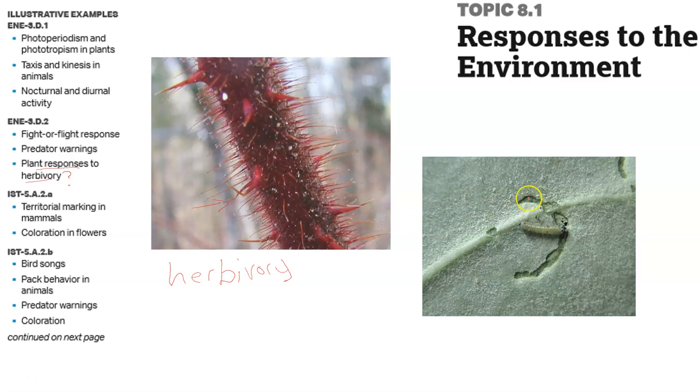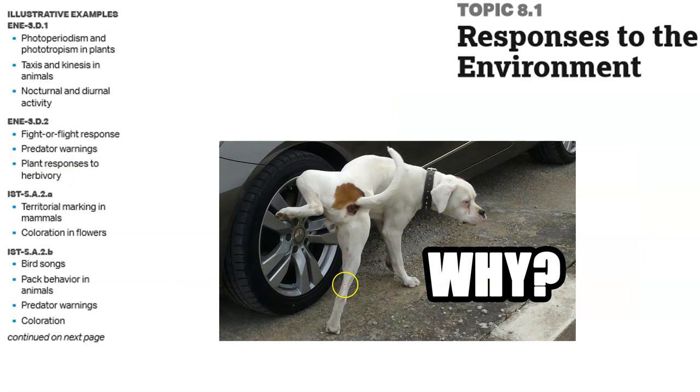In the second image here, we have a caterpillar who's eating this plant. This plant is releasing a chemical toxin to either disable or otherwise harm this caterpillar. And he's actually trying to, it's kind of hard to see, but he's trying to build a little moat to protect himself from the release of this chemical toxin so that he can continue eating, which is an interesting behavior. But yes, plants do have immune systems. They can respond to their external environment and things trying to eat them.